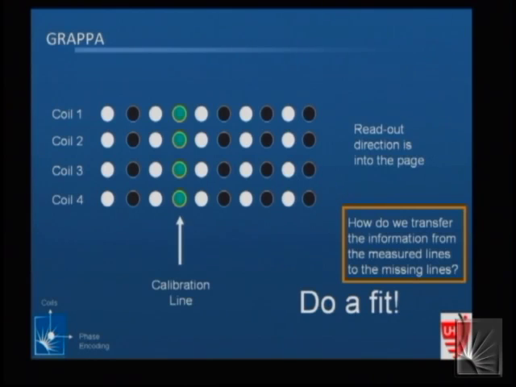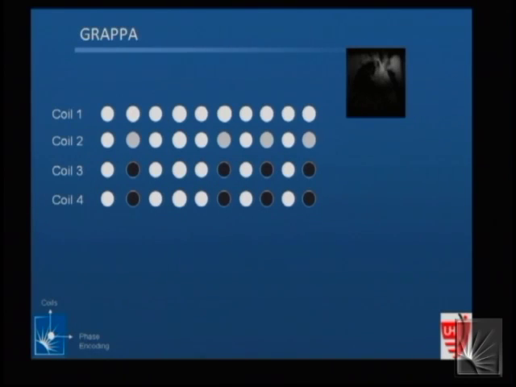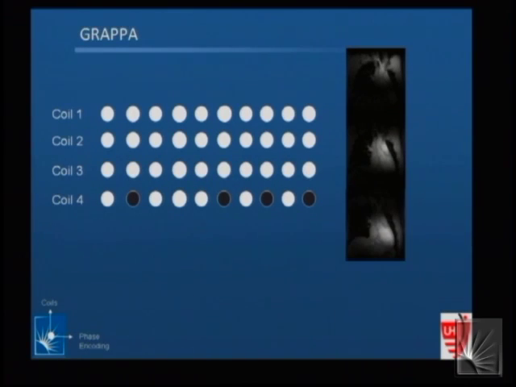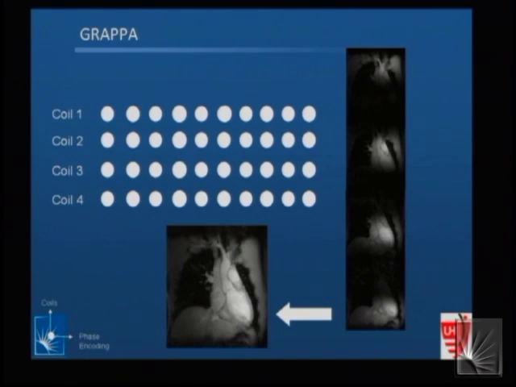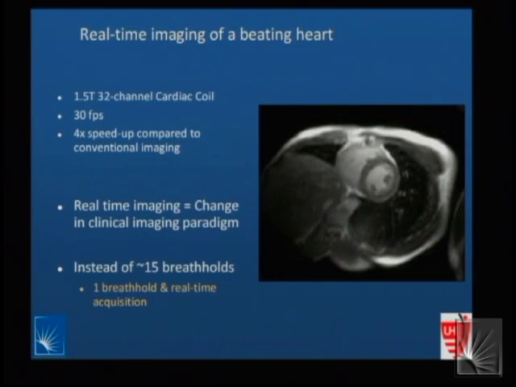In this particular case, what I'm going to do is collect some data where I don't skip a given line. I then fit the data to a given relationship, which allows me to fill in the gaps of the data that I didn't collect. And I can do that across all the different coils. So I'm using the relationship that exists between coils and the convolution from them to reduce the amount of data I collect. And therefore, I can accelerate the scan time in ways that I couldn't do with gradient waveforms alone.